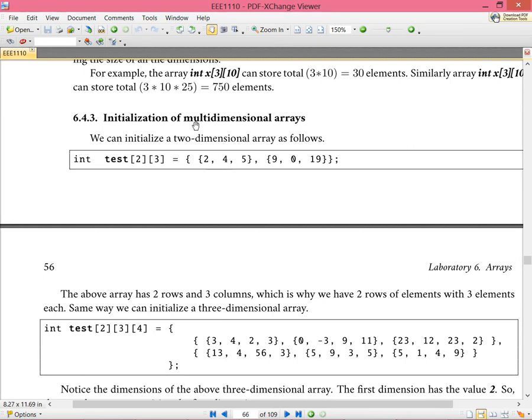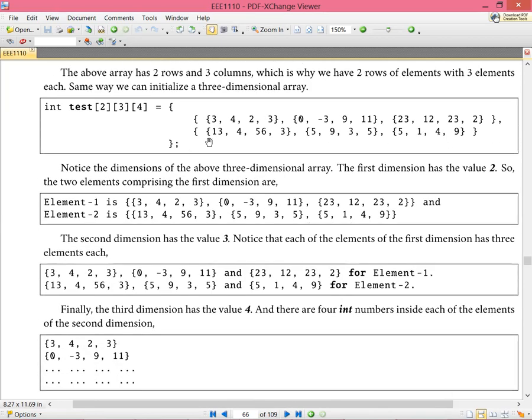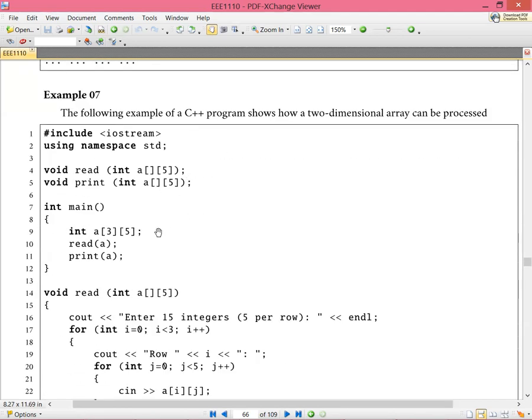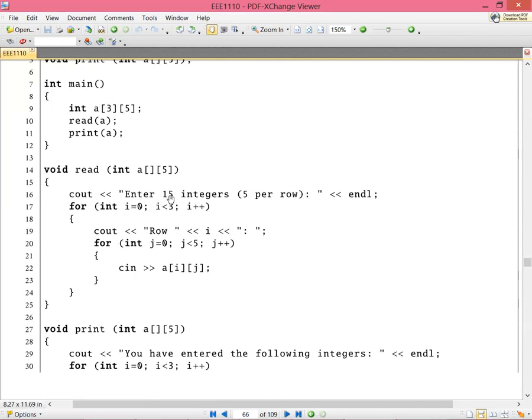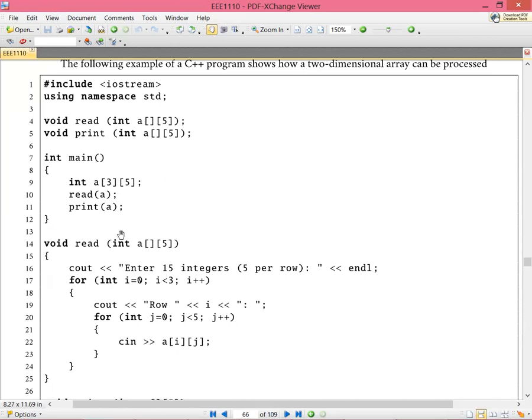Again, I say, for initialization of an array, whether it is single dimension or multi-dimension, we generally don't use this fixed number system. We generally take the numbers from the user, or otherwise we can generate random numbers. Using random numbers, we initialize the values, or we take the values from the user. So you can initialize the two-dimensional array. You can read it, that means you can input the values, and print it. You can show the values.